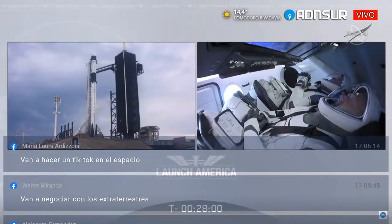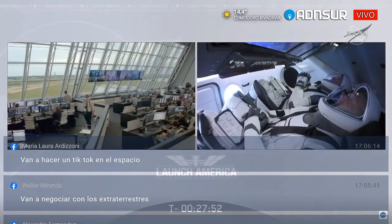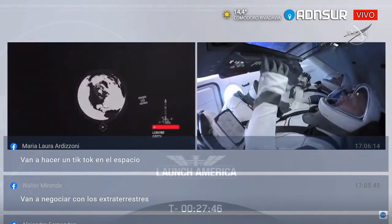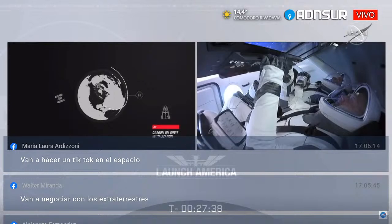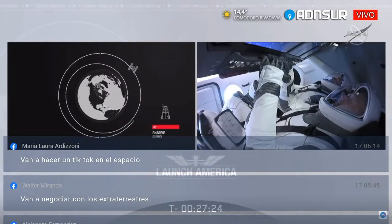And you're just continuing to get live views of the teams. You've got Falcon 9 and Dragon on your left, and then Bob and Doug on the right as they prepare at the Cape for liftoff. Once we hit T-0 and a successful launch occurs, we will watch Falcon 9 and Dragon make their ascent until Falcon 9's first and second stages separate and send Dragon on its way to the space station. And once it gets on orbit, mission operators will prepare Dragon for on-orbit operations, where Dragon will execute a series of burns that are going to gradually raise its orbit to align more closely with the International Space Station. And you're seeing some of that track in the animation on your screen right now.